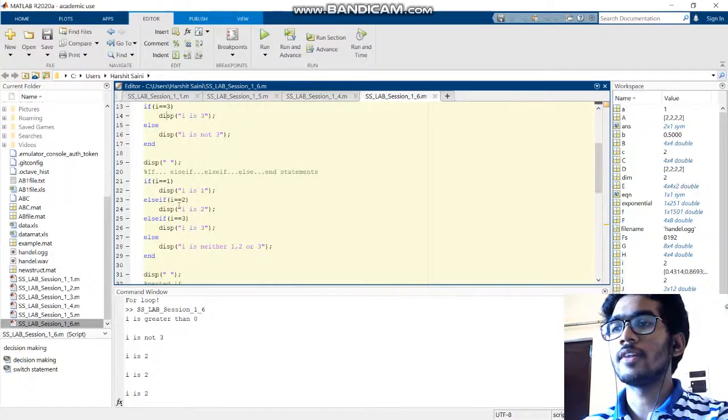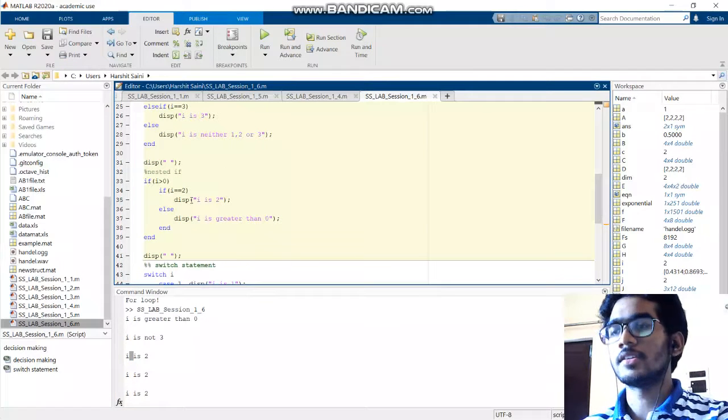We can also use the if else if command if we have multiple conditions to check, so we first define one if condition, then the next else if condition, and the next else if condition. Whichever condition is true, that will be executed. If this condition is true, this part is executed. But if it is false, we check this condition, and if it is true, this part is executed. Similarly, if this condition is true, this part is executed. But if the condition is false, we move to the else part, and this part will be executed. Here, as I was 2, we get this line, I equals 2.